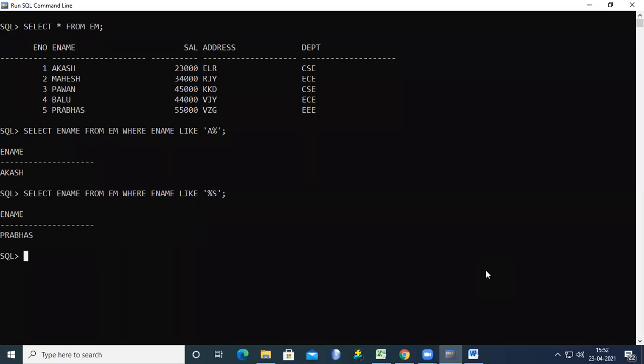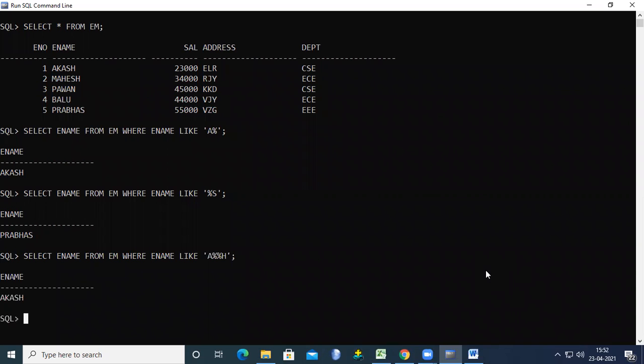So whose name starts with A letter and whose name ends with H letter? Then we can give like this, for example, A% and percent H. So Akash.